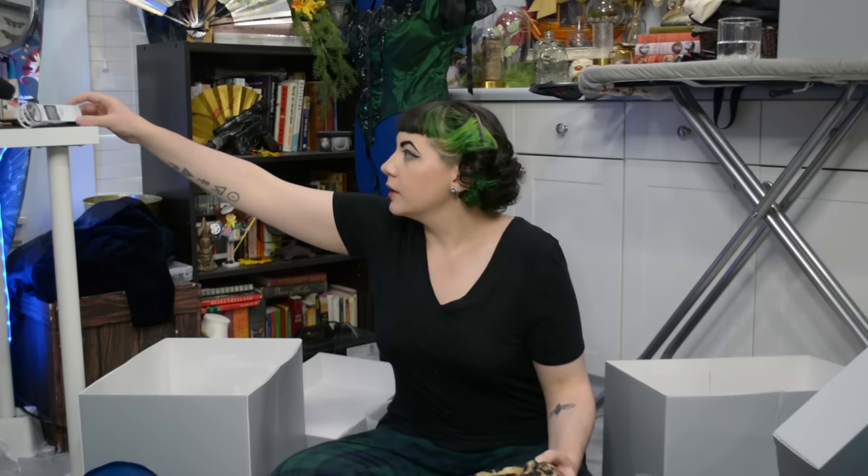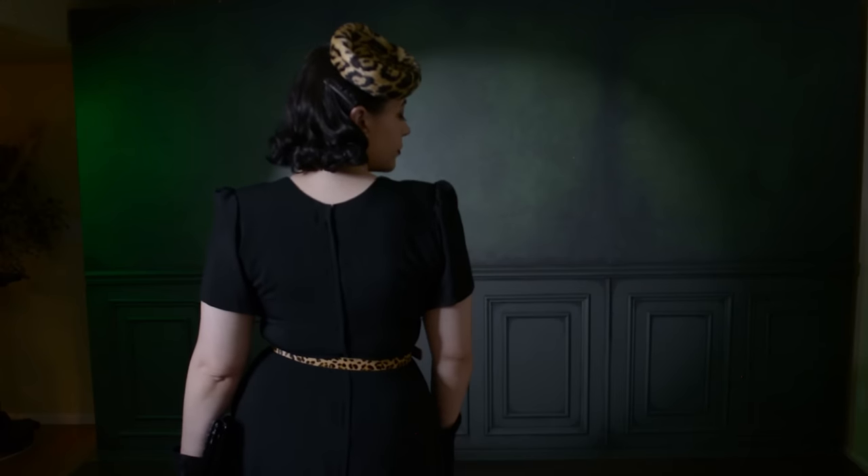This is a faux fur leopard hat — it is faux, it's plasticky up close, but it's a quite nice faux fur hat. It's kind of like a wilted pillbox shape, but in miniature — not like the big late 50s pillboxes — so this is probably from the 1940s or early 50s. It has its label inside: it's from Hutzlers of Baltimore. It's got two little elastic loops with small combs so you clip the combs into your hair and can wear this tilted however you like — on the back of the head or to the side, which is usually how I like to wear it.